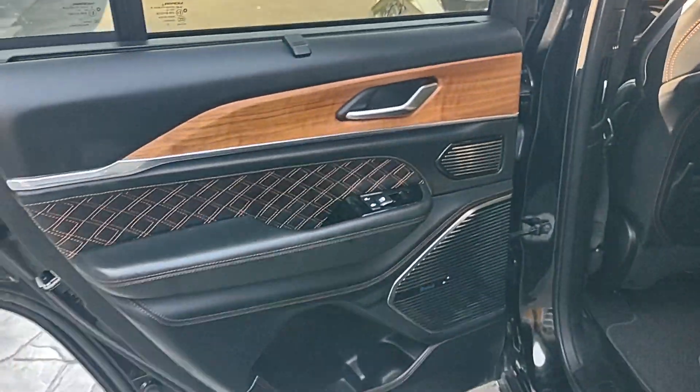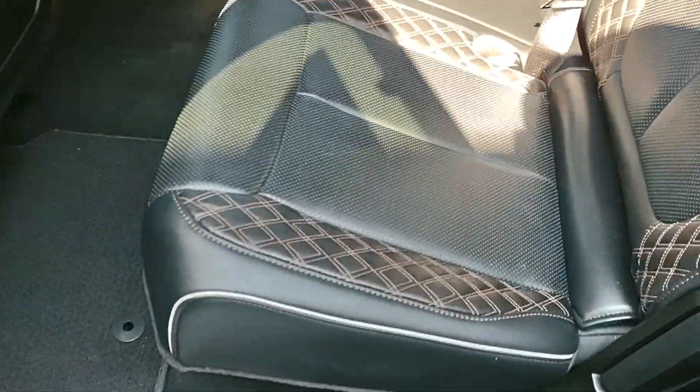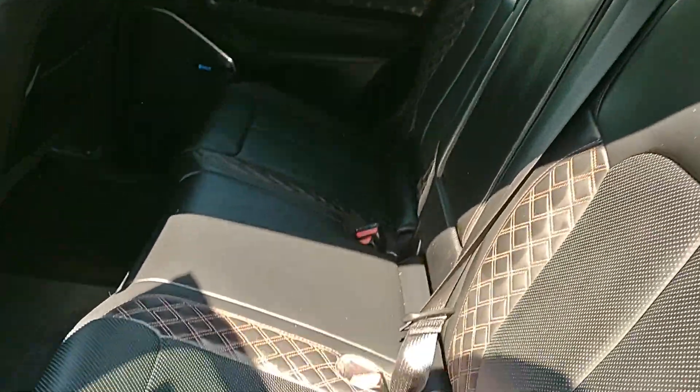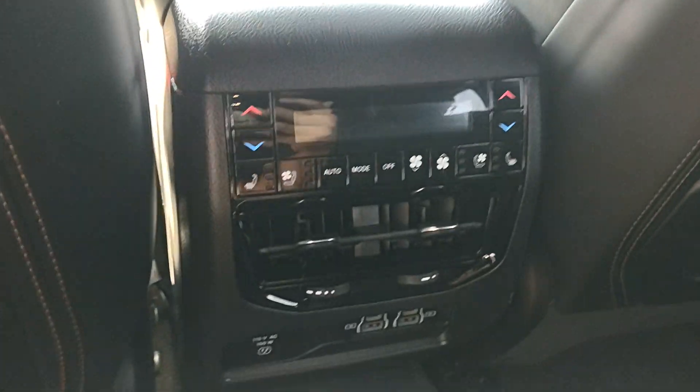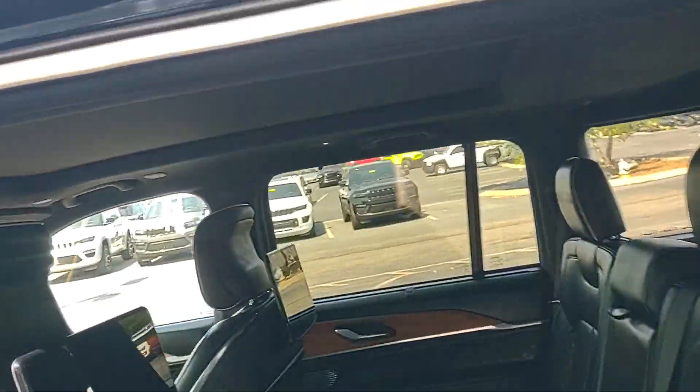The interior is optioned with quilted leather throughout. The back seat looks like it has never been sat in. The back seat is also equipped with heated and ventilated seats. You also have the rear entertainment center — TVs on both sides — and we have not one but two remotes, plus multiple charge ports back here for the kids or whoever's riding with you. And that huge panoramic sunroof.